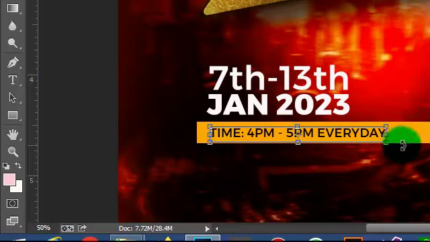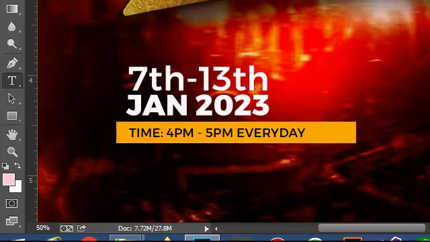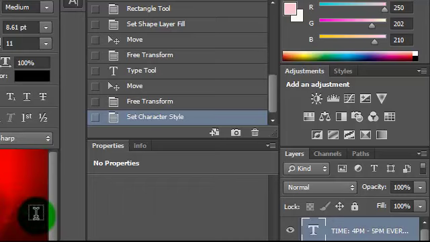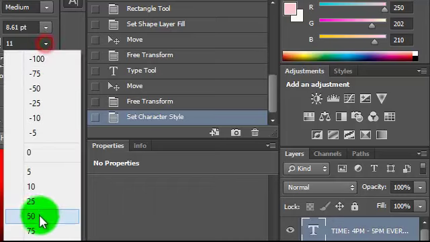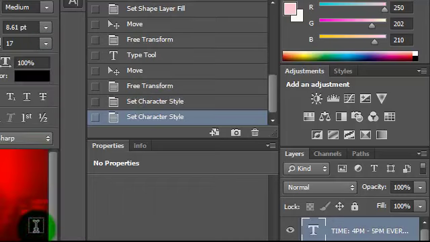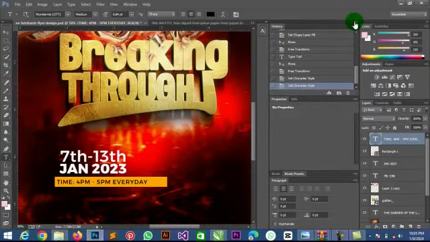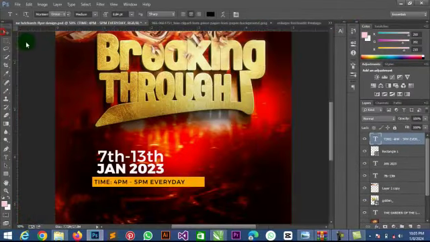So we are going to add a little tracking to this. You pick up your text tool and then hit this toggle character. Then we have this, so we are going to toggle this a little, let's say 50%. Okay, let's make it 75%. I think I'm okay with that. So I will adjust that rectangle here again.